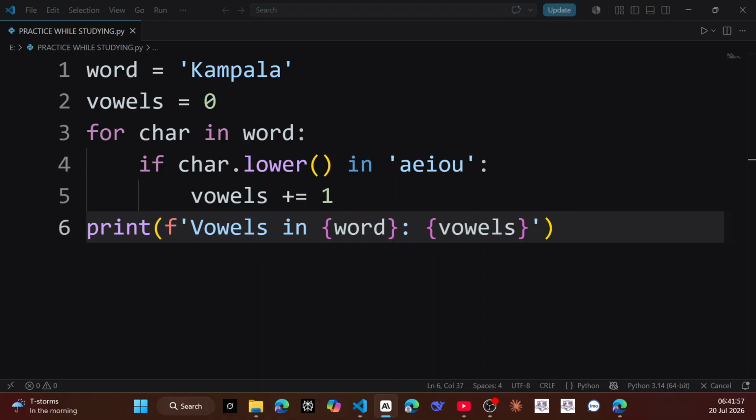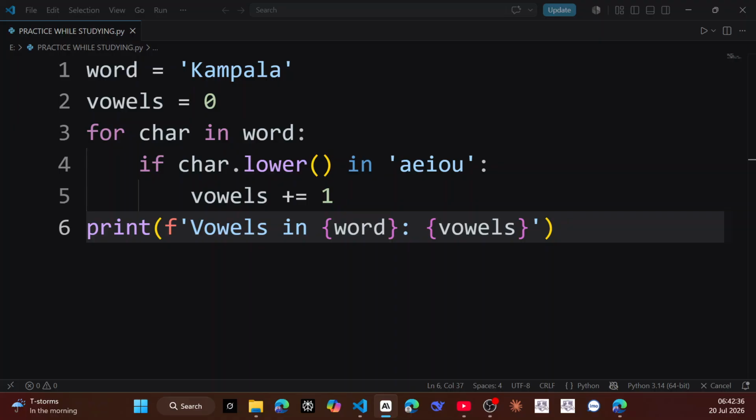The lower method is doing its job here too, the same as it did back in our discount exercises in part 2. It protects us against capitalization. Without it, a capital A in Kampala wouldn't match the lowercase a, e, i, o, u we are checking against, because Python treats capital A and small a as genuinely different characters. So lower makes sure every character gets compared fairly, regardless of how it was originally typed.